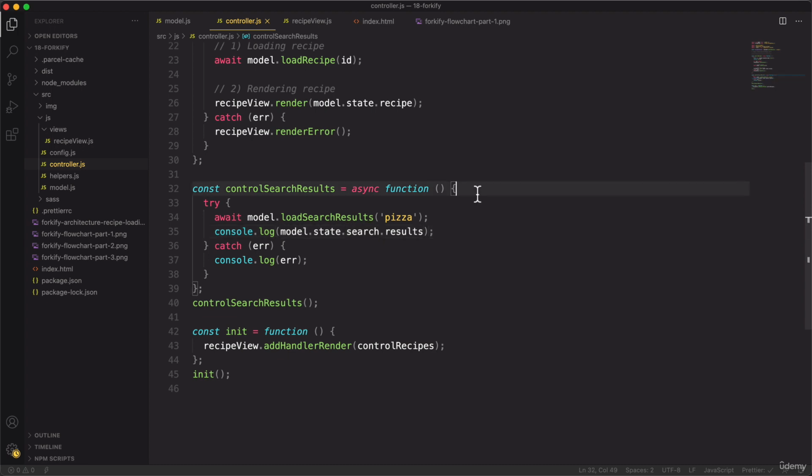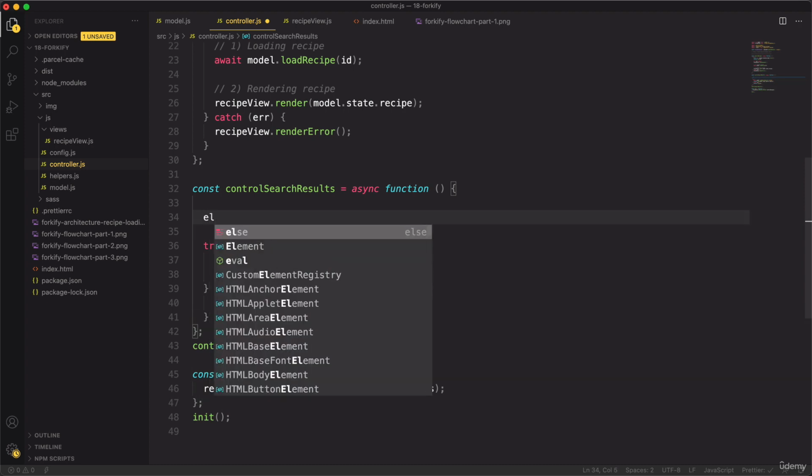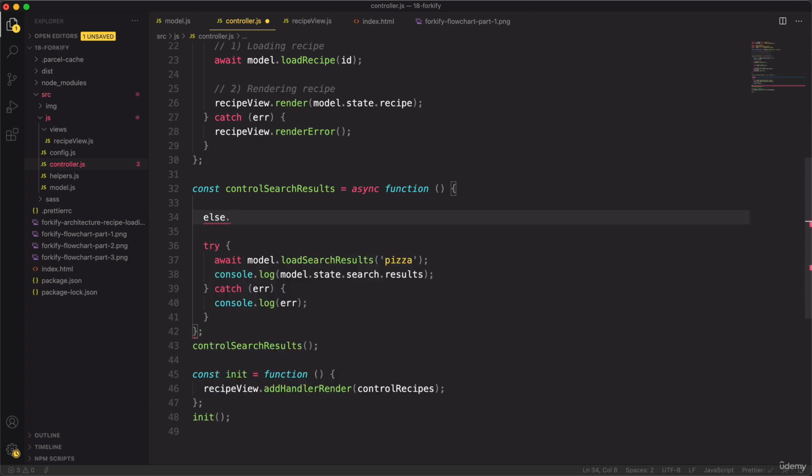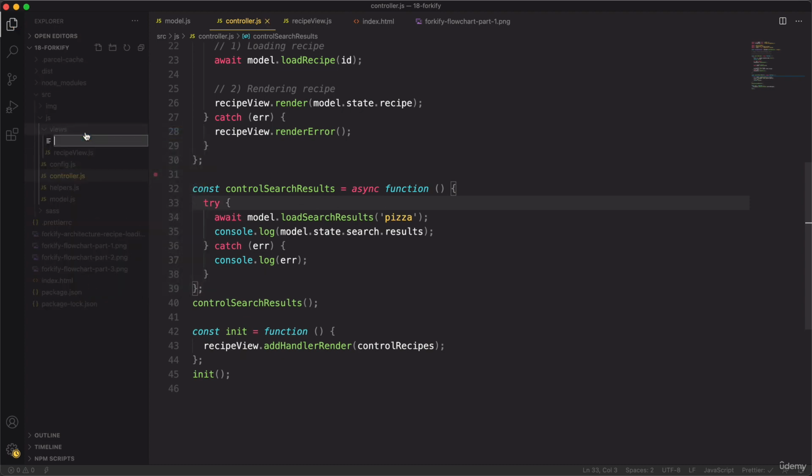So of course, if we wanted to be lazy, we could go ahead and select the element that we want. And then from there, we would simply get the value and then use that as our query. So again, we could do that here, but this is clearly about the DOM. And so in order to follow our architecture, we will create a new view right now.